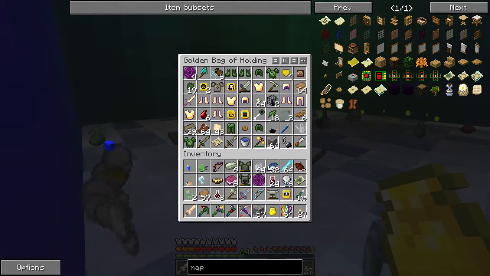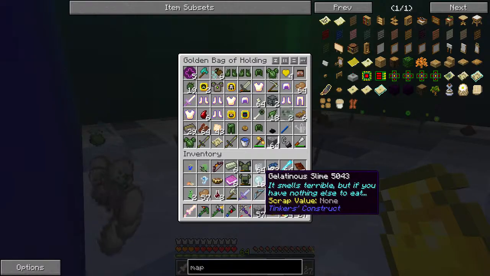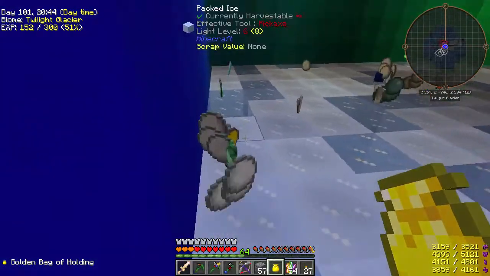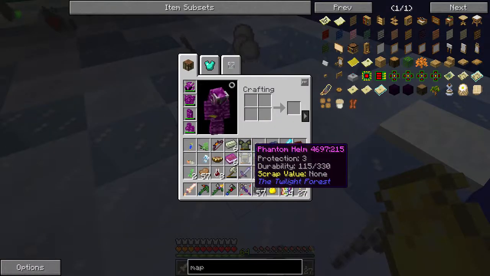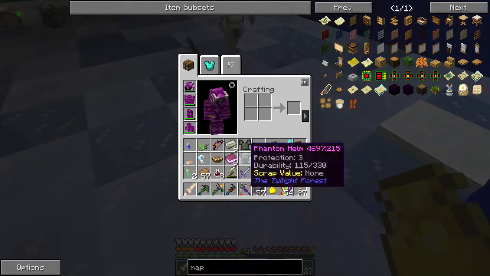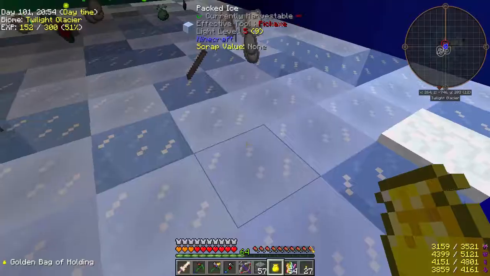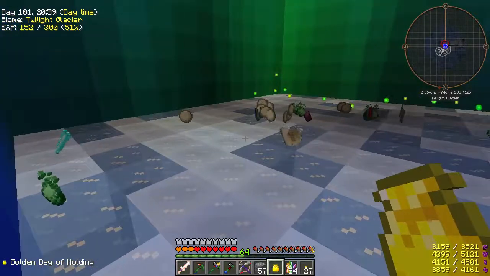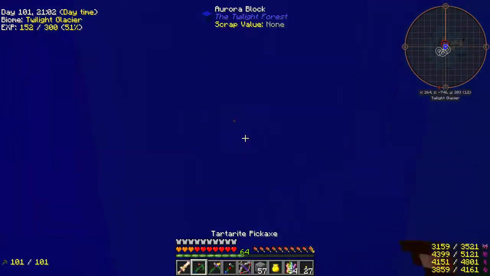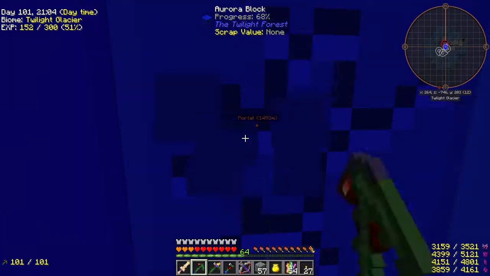And can we drop anything else? We can drop this right now. We can put the shader in there. And then I want to try to grab the yellow heart. And there we go. Cool. So we should be able to put that in there. And is there anything else in here that's interesting? Not really. Let's grab an Aurora block.